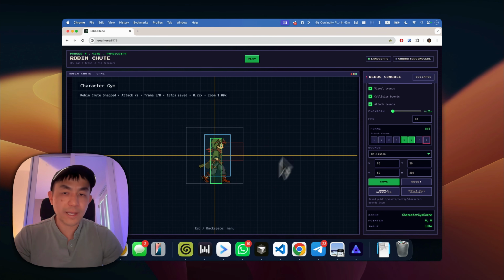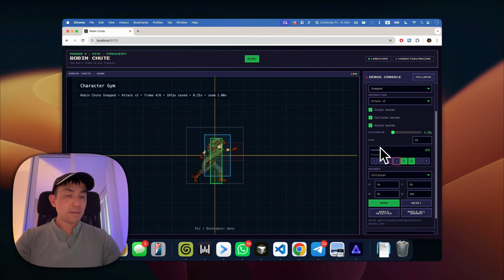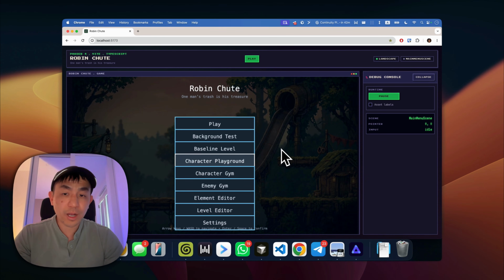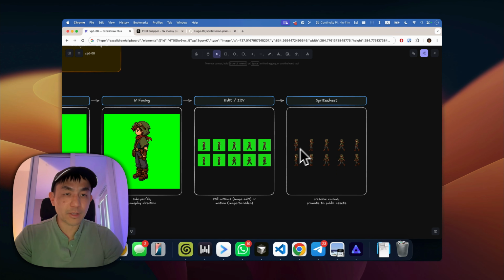Okay, so that's what I do for characters. And this is what I've been doing for almost all my projects now. The main things you want are your collision bounds, your attack bounds, and you want to make sure that you have activated frames for your attacks so that you will be able to register it and it looks correct. Okay, so that's how you do the character. The other thing that I always tend to do is that I tend to have a playground gym where I can then check to make sure that my character actually plays correctly according to the direction that I'm moving, the attack runs correctly, and everything else is working fine. So that's how I ensure that my character is right.